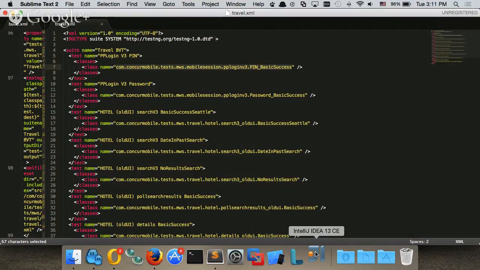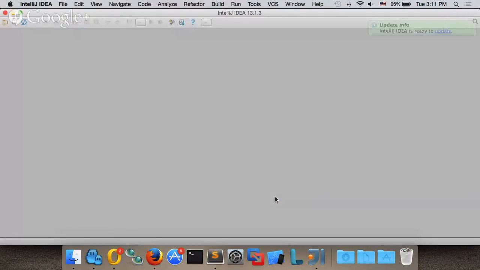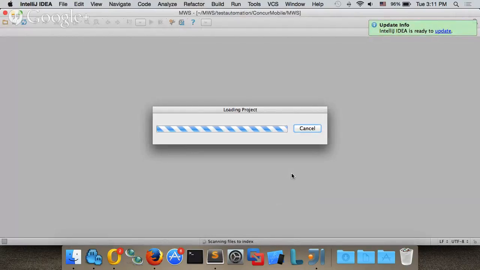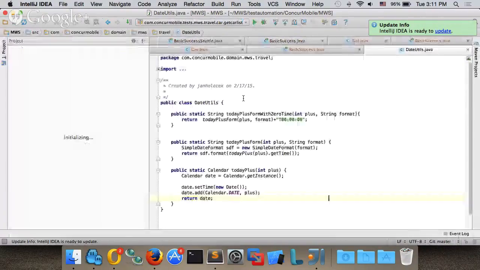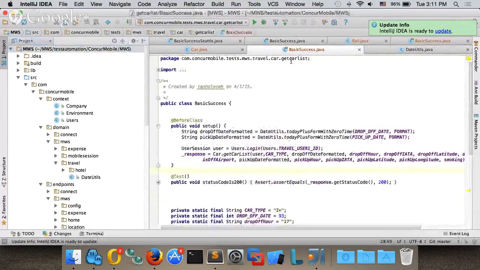Let me open IntelliJ just to show you. It will take a while. So let's say we want to run get car list.